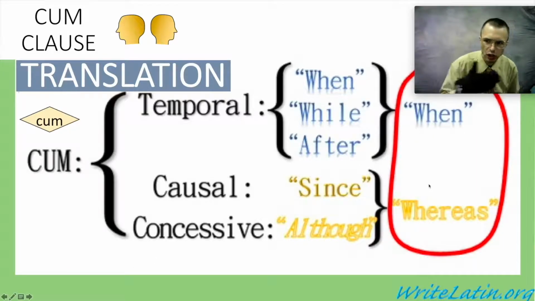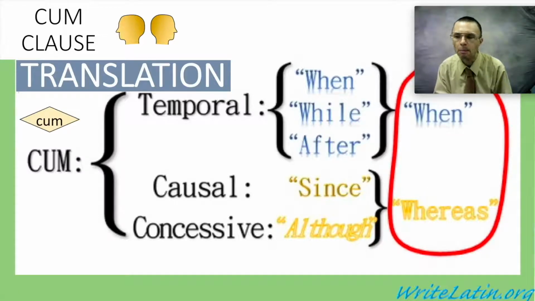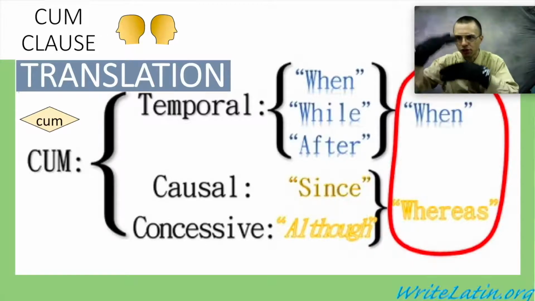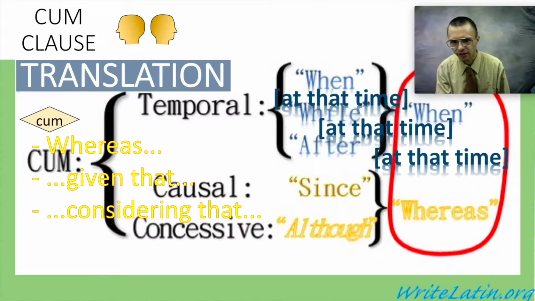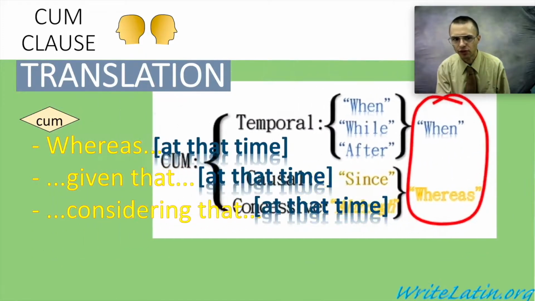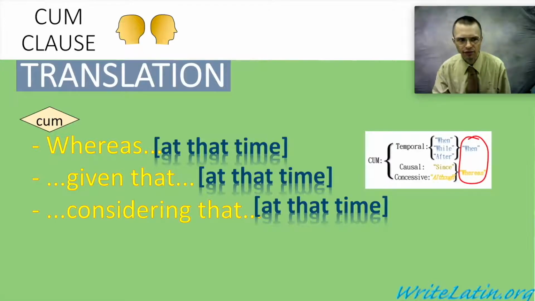And a slightly longer way to say that, which will make your sentences flow much more easily, to make you instantly understand their sense, is to put them together. Say to yourself, whereas at that time. If you say whereas at that time at every single cum, then you will get it, I guarantee it. You will understand the inner meaning of the cum clause, no matter which one of these 5 figurative meanings it may have.